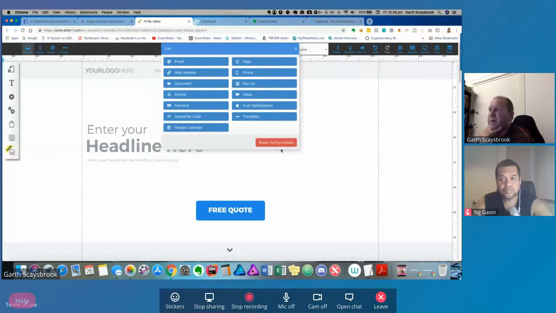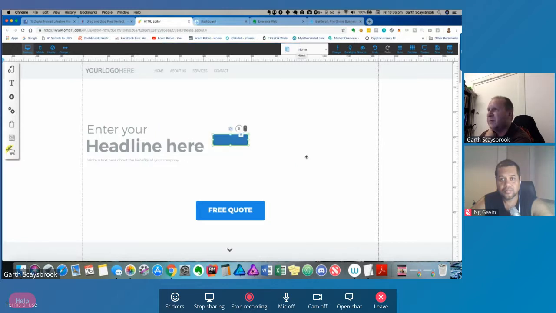But what I might do is have a look into it and see if there's an easy way to do a redirection. There might be. I just haven't had to come across that one before. But it is a good point, because sometimes you may want them to be on a page for 5 or 10 seconds and then redirect them to another page. So I'll have a look and see if I can find out an answer for you before we have the next lot of training. But that's a good question.